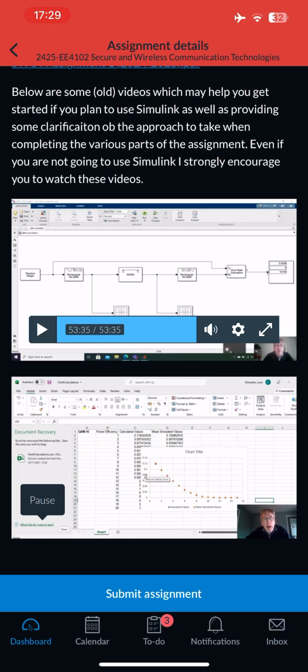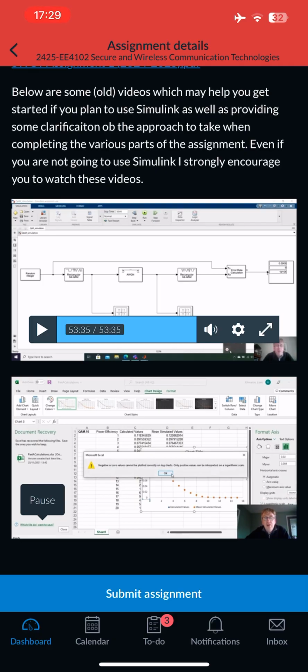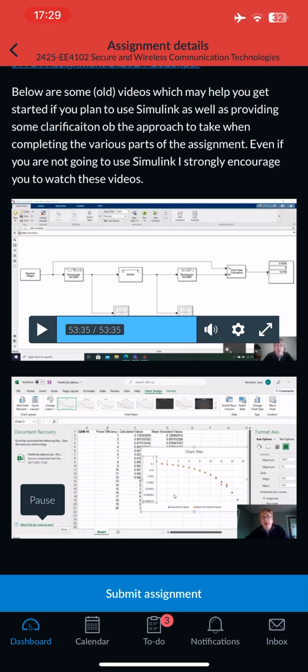Now, that's the kind of thing you could plot for part A. If you look at a lot of how this is reported, a small tweak makes it a lot easier to read, and that is to use a log scale for the bit error rate, because you're going from bit error rates that are, as you can see here, 0.1 all the way down to a millionth of that. A linear scale really makes it very hard to see the details, so a log scale will allow you to see the details a lot more clearly.